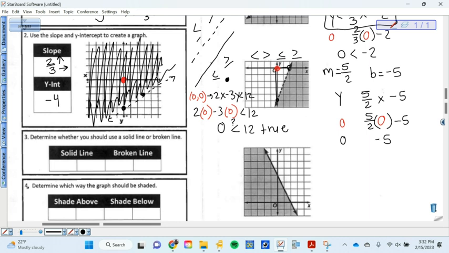Those are my 4 options to start, but it's definitely not going to be this one or this one because it's a dashed line. It's got to be less than or greater than. And what am I going to use? I have to make this false. Yeah, less than, right? Does that make sense? So first check to see, is 0, 0 a solution? If it's not a solution, then I've got to make this final inequality false. And that tells me what way to go. Okay.